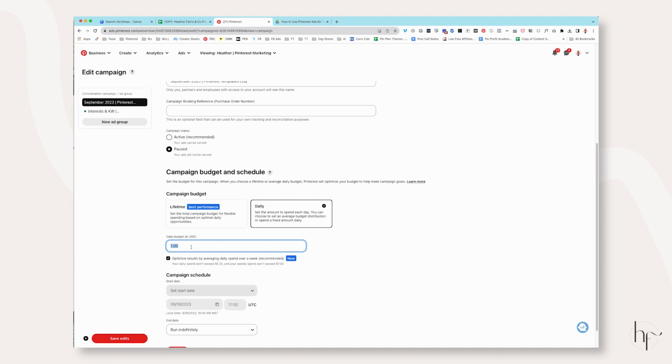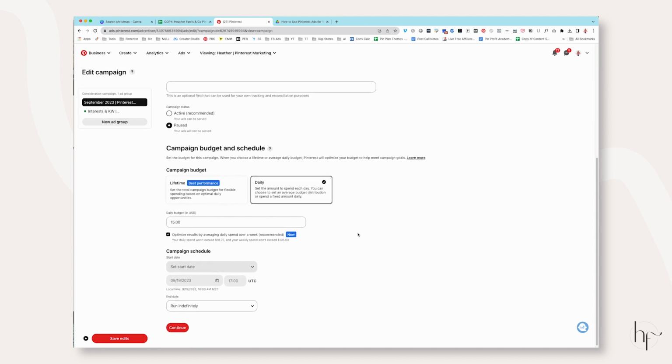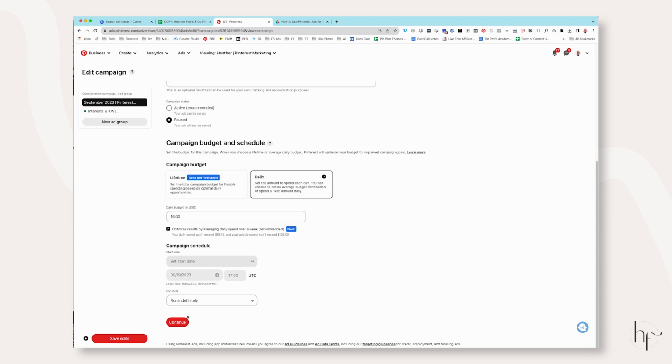We're gonna set up a real budget, a daily budget, and I'm gonna set this up for $15 per day. Just because I want to see what happens in my store after a week. The traffic that gets there, if they buy on that coupon code. I already have the products in my store at a very low rate as it is, so let's see if it drives conversions. So $15 a day, anything less than 10 is going to really be difficult to drive conversions. So we want to do a higher budget than $10 a day.